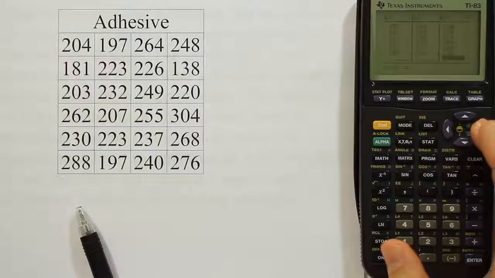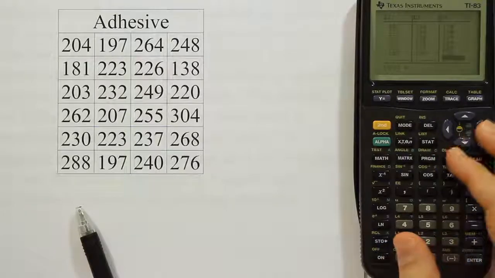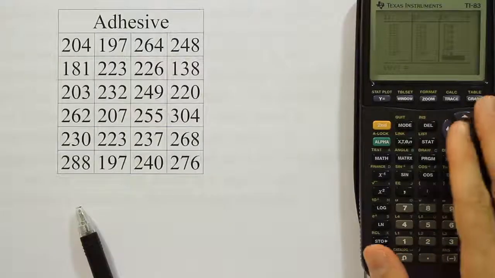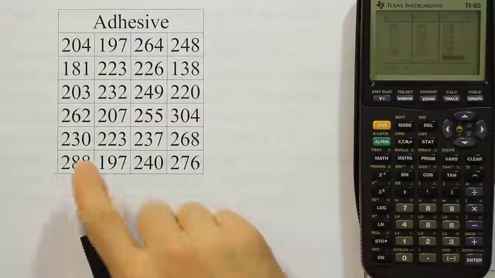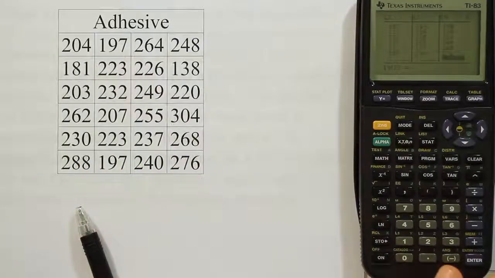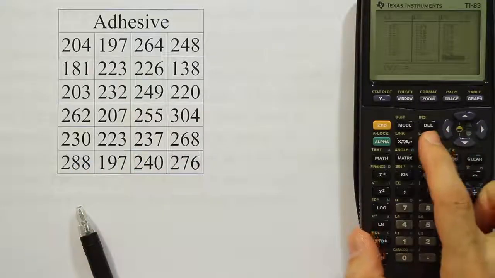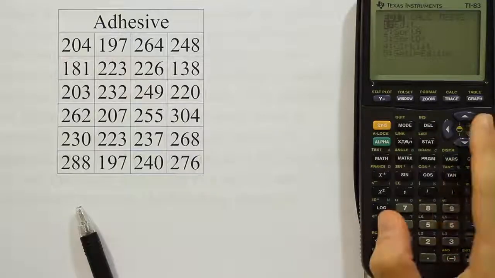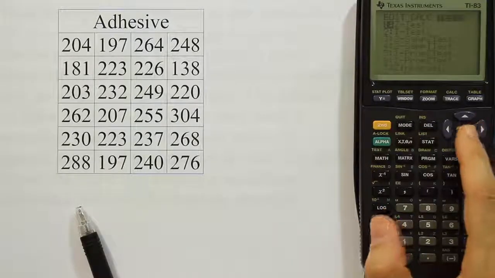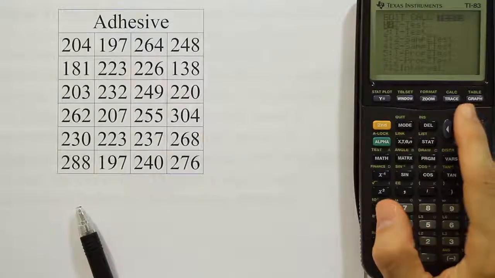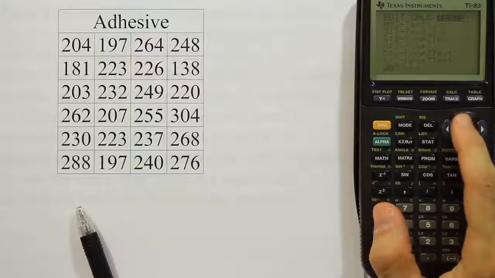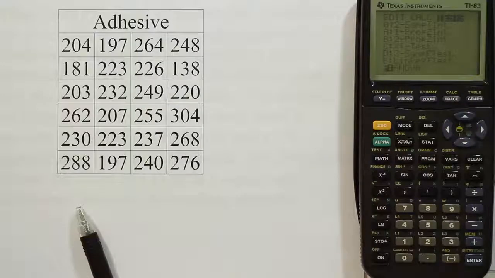And hopefully I didn't make any typos, because, of course, if you put the wrong data in, you'll get the wrong output. Once you have all the data listed into the four different lists to represent the four different columns of data, you're going to press the stat key one more time. You're going to arrow over to where it says tests, and you're going to scroll all the way down to where it says ANOVA. This should be at the bottom of the list, so it's actually faster if you push the up arrow. You go up right to the last option there, which is ANOVA. In my calculator, it's option F, but once I highlight ANOVA there, I hit enter.